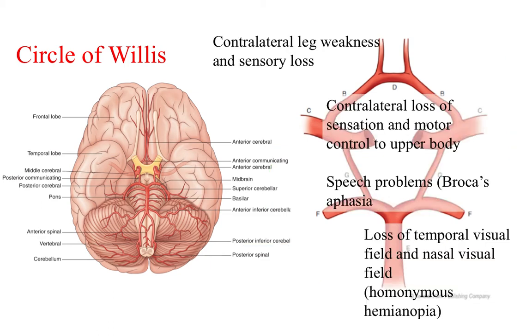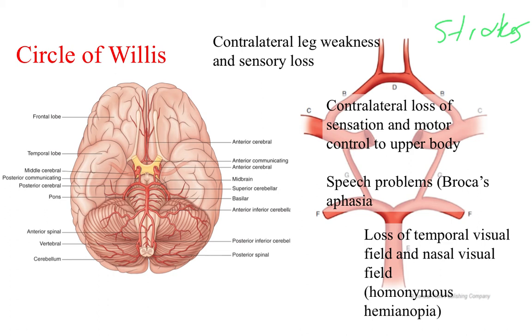Okay, so what you're missing here with strokes is actually the word strokes, because that's what we're going to be talking about. Remember, strokes are when you have a lack of blood supply to a part of the brain due to any number of reasons, usually involved with occlusion of an artery. Okay, so the other thing that's missing are the X's.